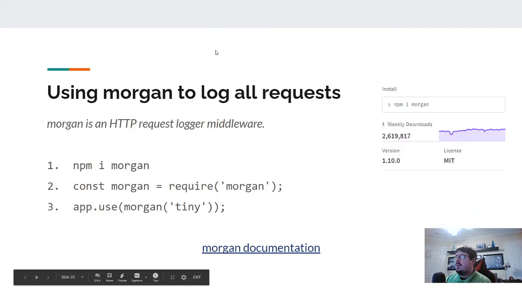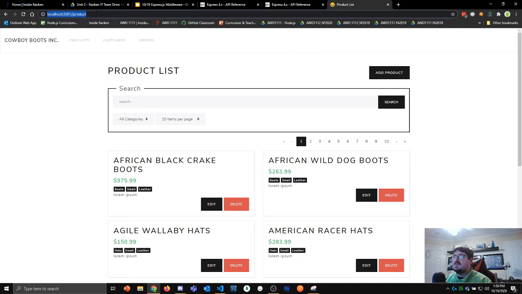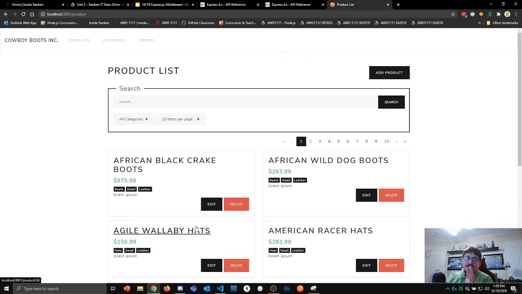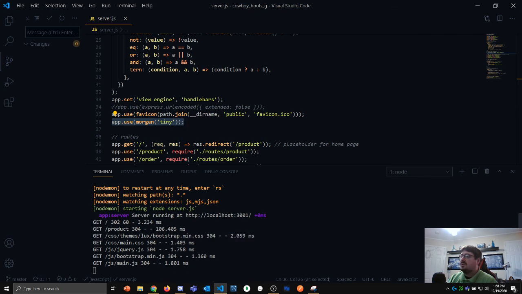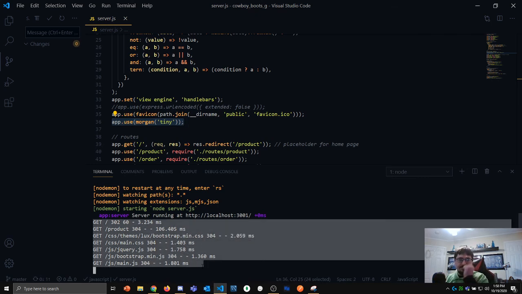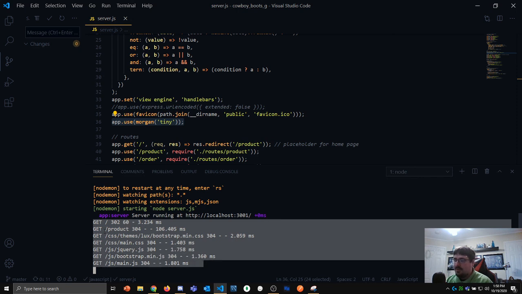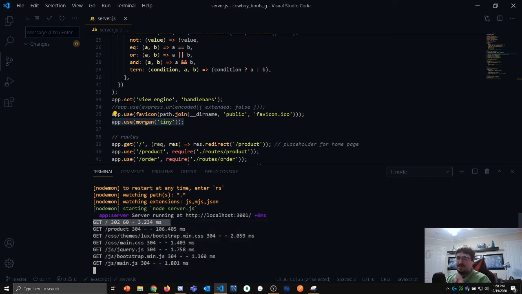If I go to the browser now with Morgan there, and go for the home page, everything happened quickly, so I might not be able to see from the browser what it actually asked for, but look at what actually happened. This is what Morgan's logging, all this stuff here. You see the first request was a GET to the homepage for /. See that?